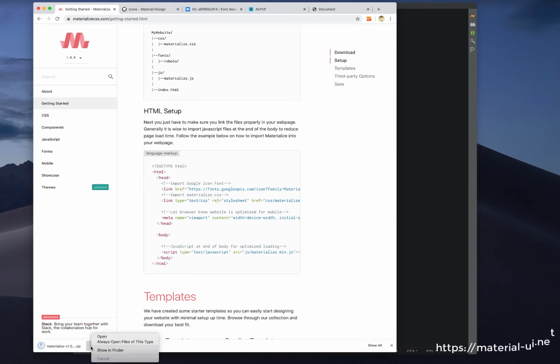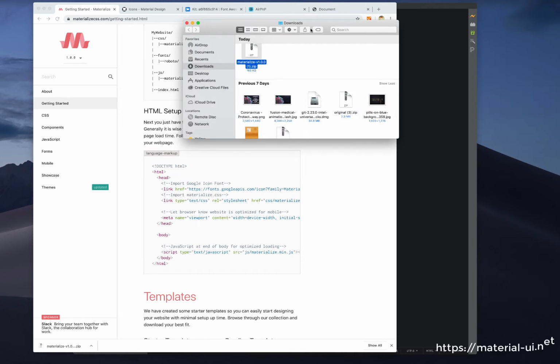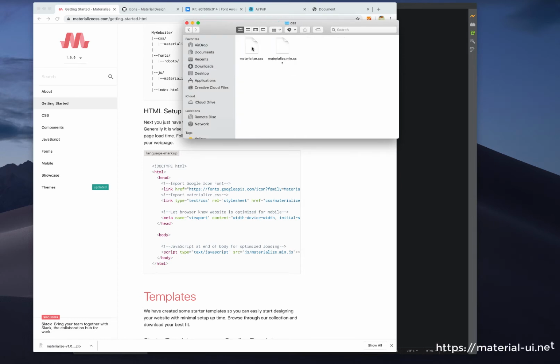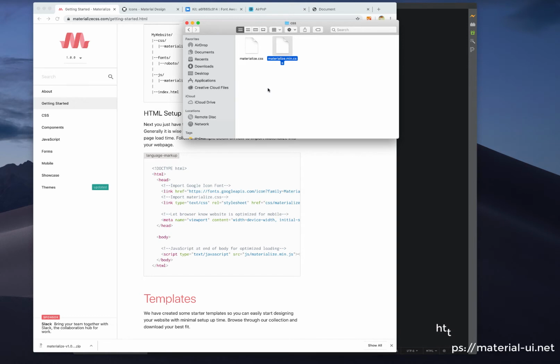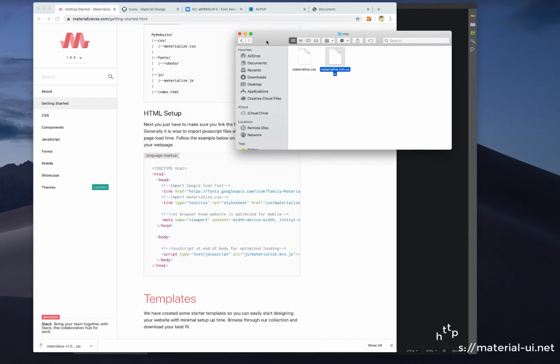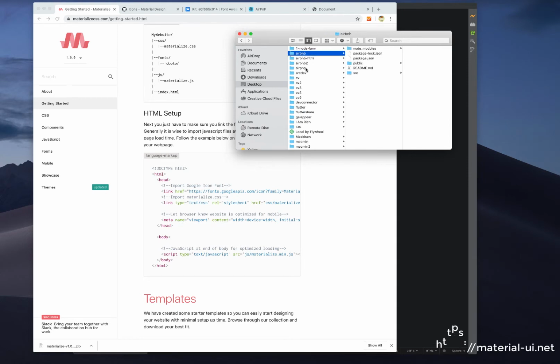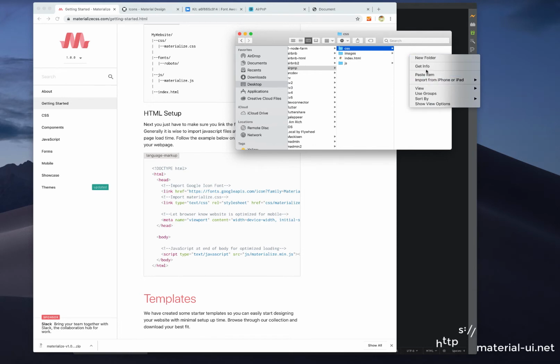After you download, you unzip the folder, go to the CSS folder and copy materialize.min.css. Copy it into our AirPnP folder. So go to CSS, right click and paste there.